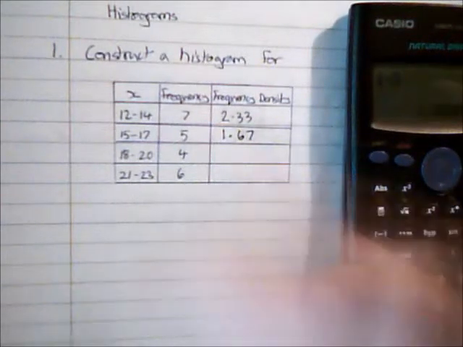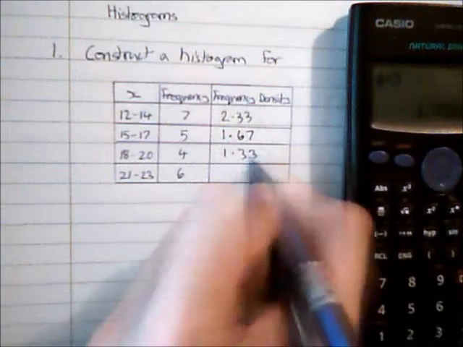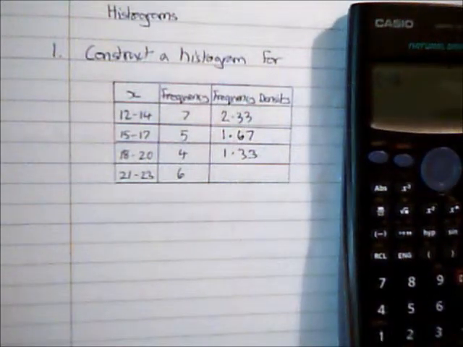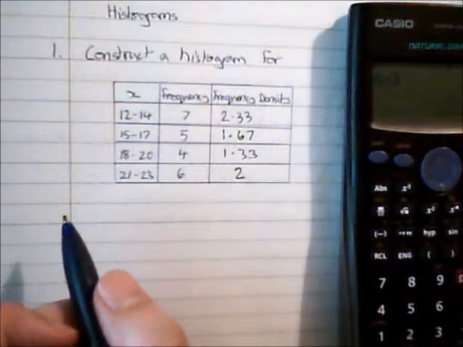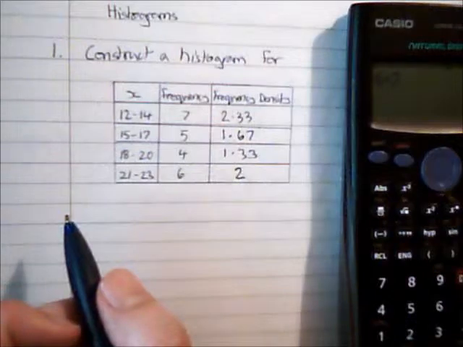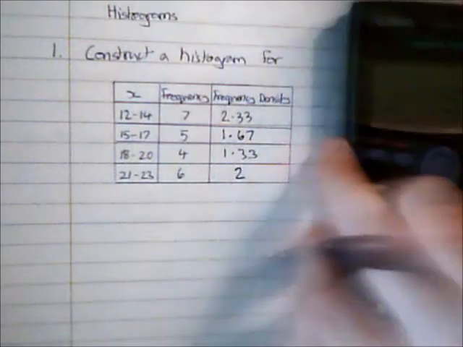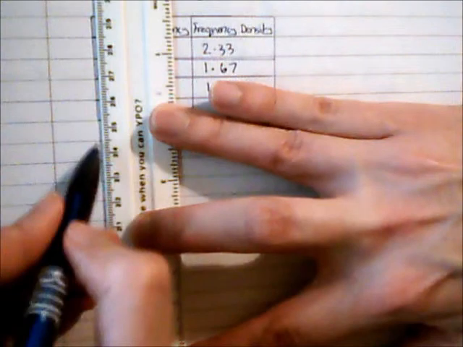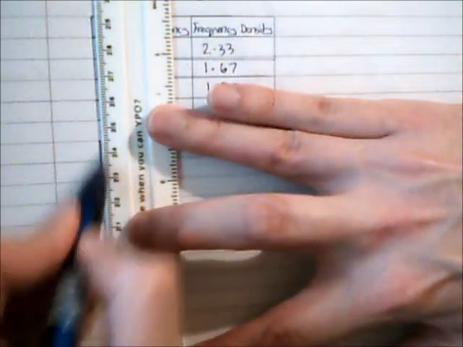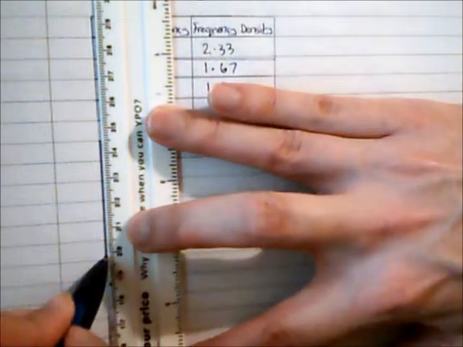So my frequency densities all range between 1 and 2 to a third or 2.33, so I'm now going to actually draw a set of axes. Ideally we'd have graph paper for this, I'm going to do it just on this line paper, so for now it's going to be a little bit crude. But because these are all thirds, I can use my scale in such a way that I can account for that a little bit better.